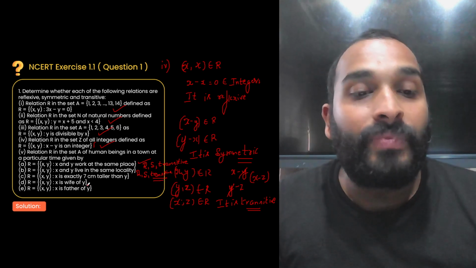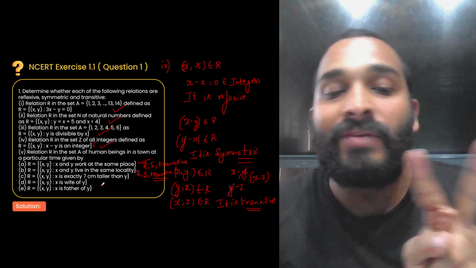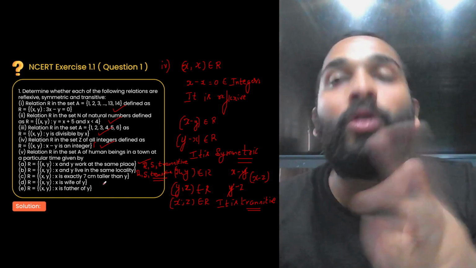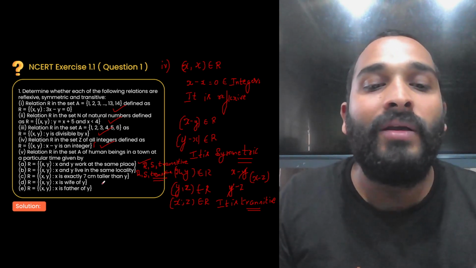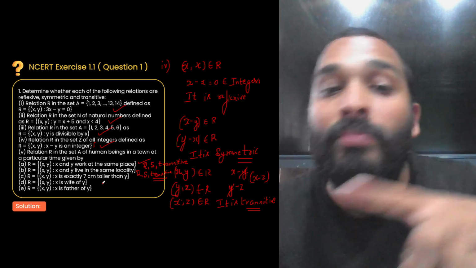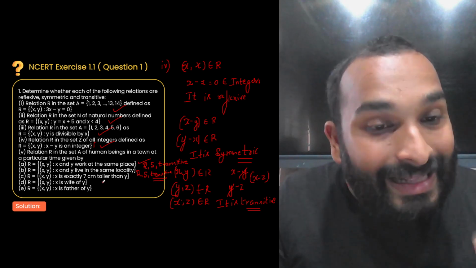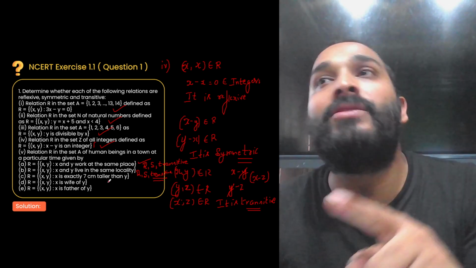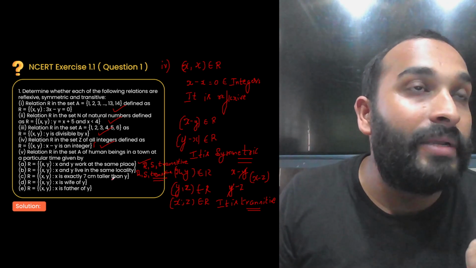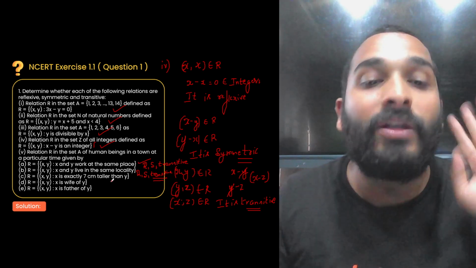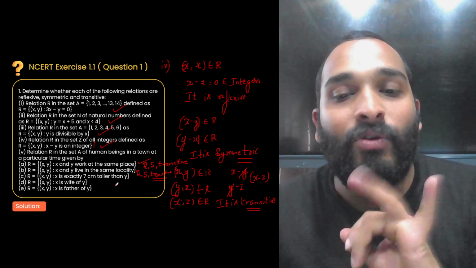So next one, x is exactly 7 centimeter taller than y. This you can think of, children. If x is 7 centimeter taller than y, you can't write x comma x, it is not possible, so not reflexive. X comma y, if it is possible, y comma x is not possible, because if x is 7 centimeter taller than y, y cannot be 7 centimeter taller than x. So not reflexive, not symmetric, not transitive also, right, children? Because if y is taller than x by 7 centimeter and you take z who is taller than y by 7 centimeter, then when you compare x and z, it will be 14 centimeter, not 7. So it is not transitive. So it is not reflexive, not symmetric, not transitive.